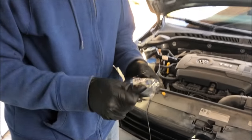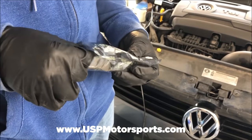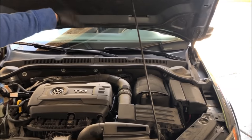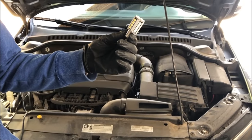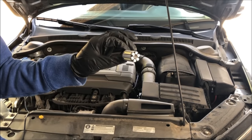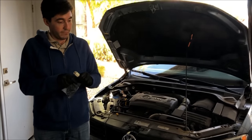We got this set of LED replacements from, I believe it's USP Performance. These do have a thing with a lot of these bulbs — when you go to LED from regular incandescent or halogen bulbs, that puts out a certain resistance through the plug, and then the car's computer reads it and says you don't have a headlight out. Well, if you just go to LED, you'll either get hyperblinker, where it blinks really fast, or turns on and then you get a warning light on the inside of your car. This has a resistor inside of it, so we don't need to do anything like that — it should just work.